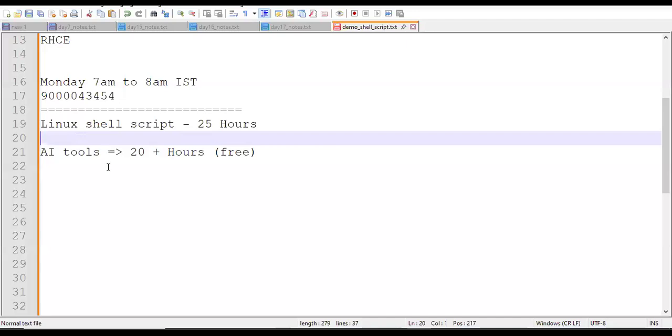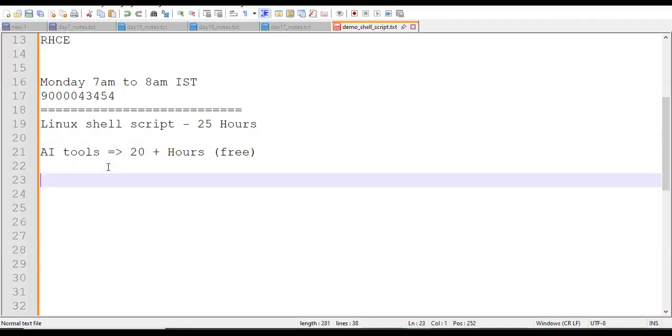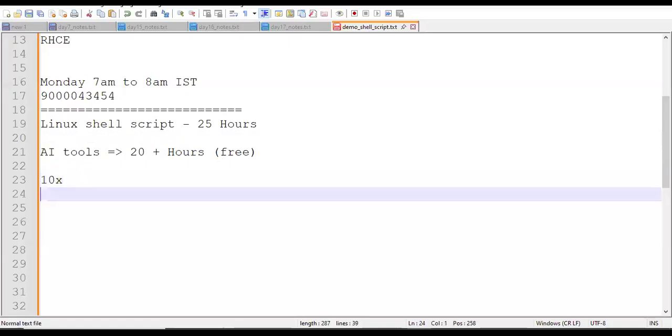If you know AI tools, whatever field you are in, let's say you are doing some task that takes maybe 5 hours, you can complete it in 2 hours, sometimes in 1 hour also. So we can work at 10x speed. Especially if you are doing a presentation that takes 2 hours, I'll guide you with one tool, and you can complete it in 10 minutes or maybe a maximum of 30 minutes.